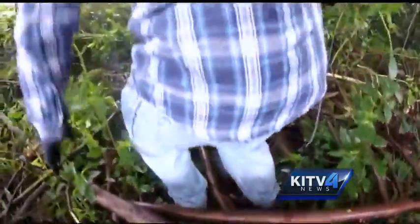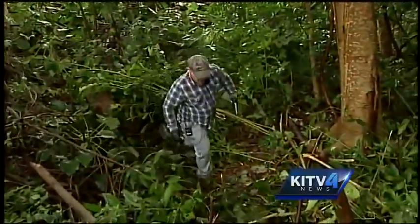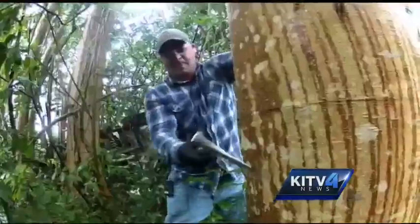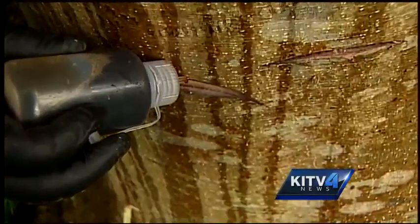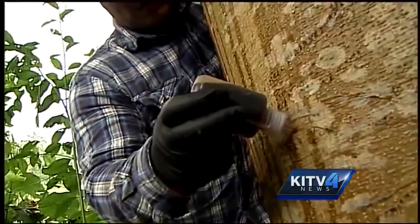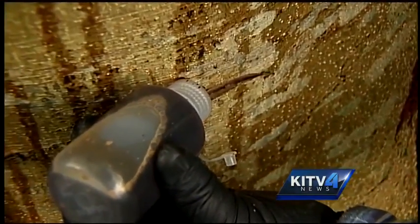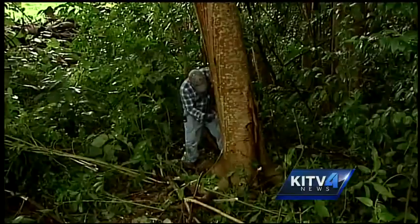And that's where University of Hawaii scientist Dr. James Leary steps in. Dr. Leary spends his career getting rid of weeds, and he says he's found a way to curb the growing Albizia problem. The professor cuts slits on the side of the trunk and puts several droplets of herbicide in each cut. He says this simple application can easily kill a towering Albizia tree. When we make the cut into the tree and around the bark, we're actually cutting into the vascular system of the tree. So when we apply the herbicide, it's being taken up into the vascular system and moving into the canopy of the tree, and then it defoliates and kills the tree that way.